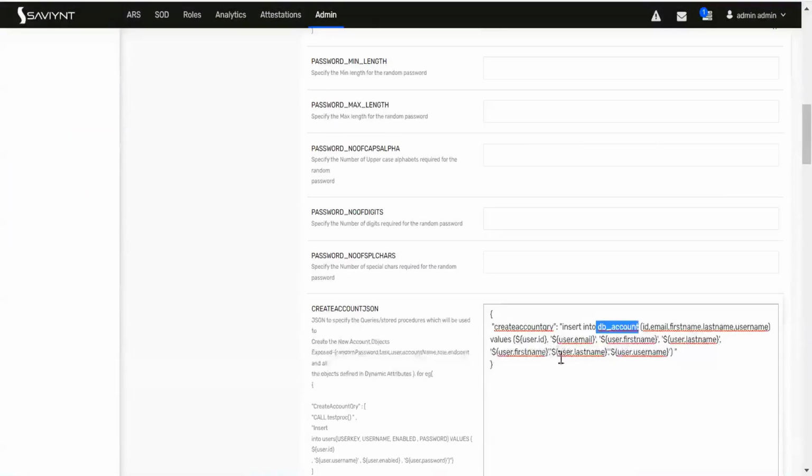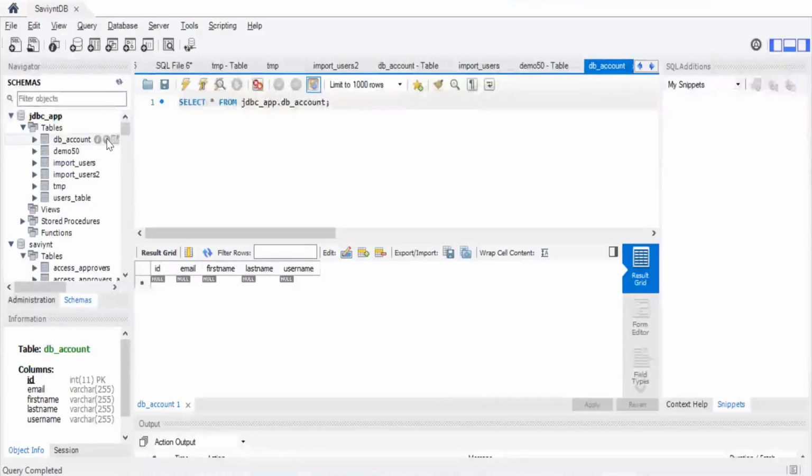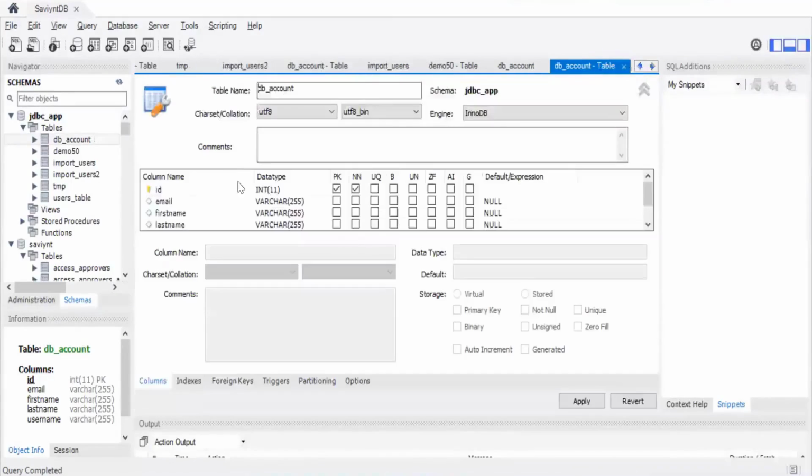And inside DB_account, it is telling I need to insert these attributes: ID, email, first name, last name, username, right. So it will check whether this attribute is present or not. It will go and check the ID, email, first name, last name, right. These are the attributes. They're already present.